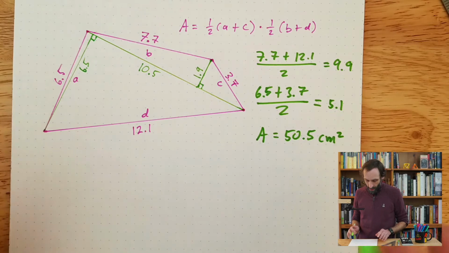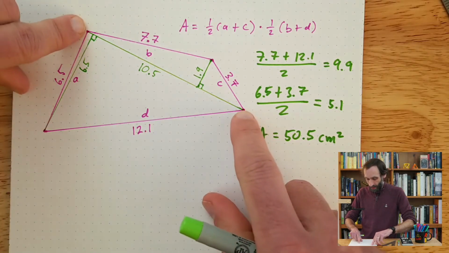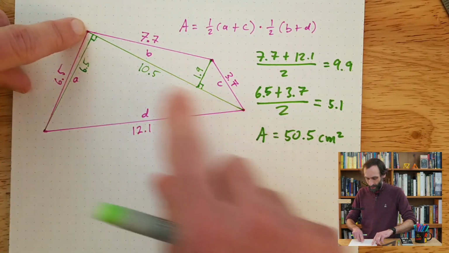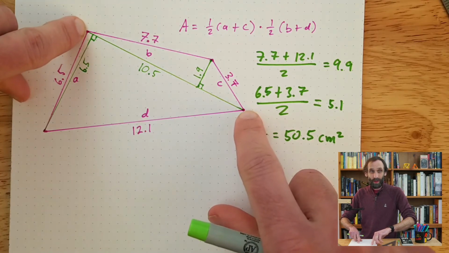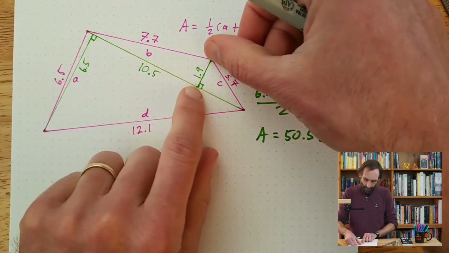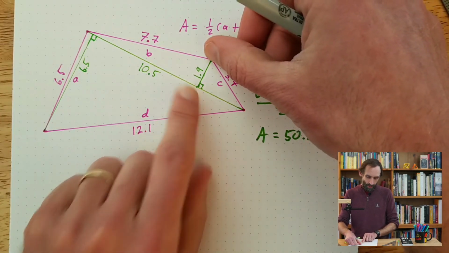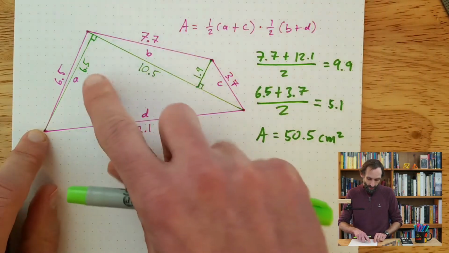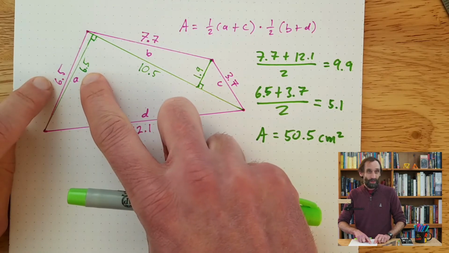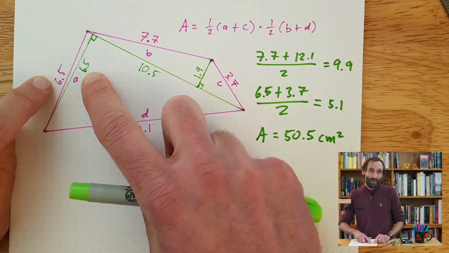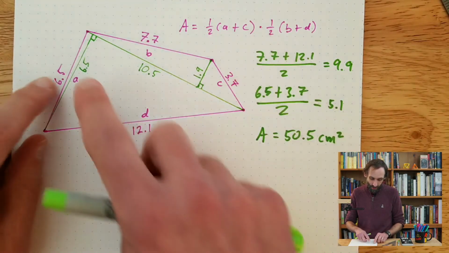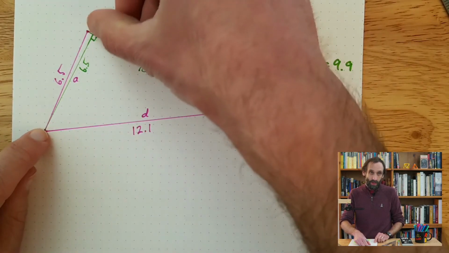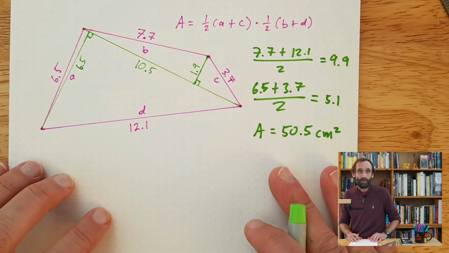Okay, so I've taken my measurements. I have that the base of both triangles is this diagonal here, this length 10.5. And the height of the thinner triangle is 1.9 centimeters. The height of this triangle here is 6.5 centimeters. Now I know that's the same as this length right here, but when you're rounding to the nearest millimeter, that's just what you get. These two lengths are just very close to each other.